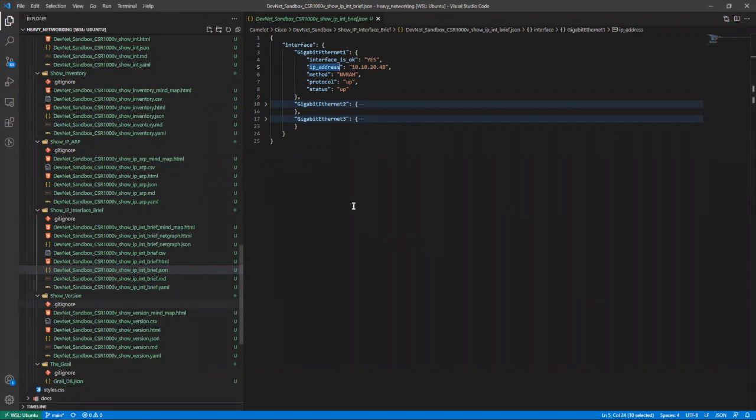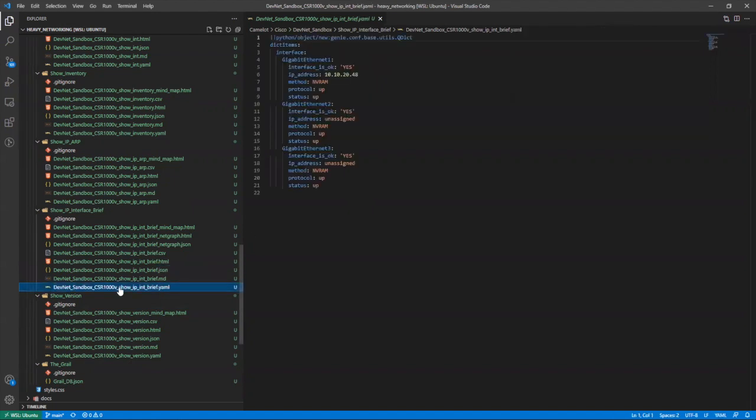Well, yes, and sorry, the only clarification is this is what we get back from the pyATS device.parse command. I haven't templated that in any way. The other file is the YAML file, which again, I haven't templated.